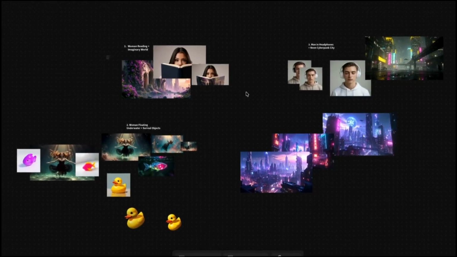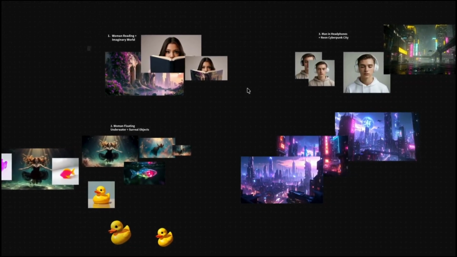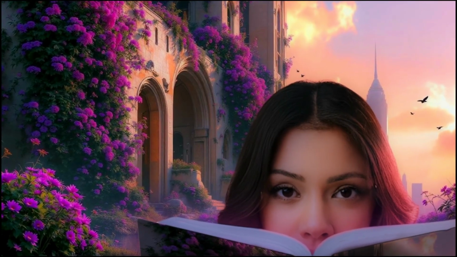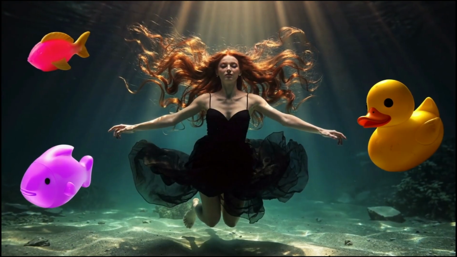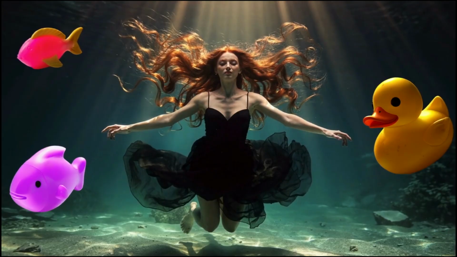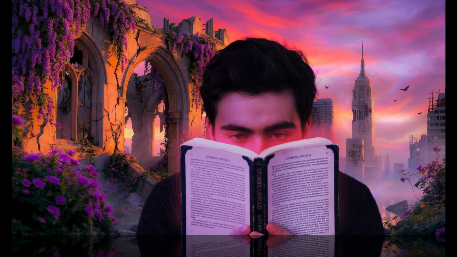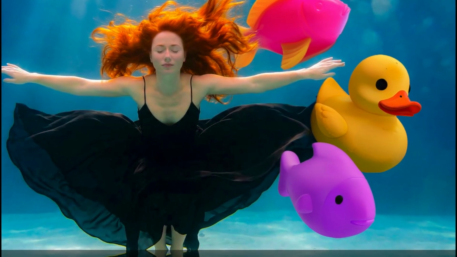I recently did a video showing a Firefly Boards to Photoshop workflow, but since then, a new version of Nano Banana came out, so I thought I'd update this workflow and see what would happen to those composites if I only used Nano Banana 2. These composites turned out incredible, but not without a bit of work prompting Nano Banana 2. Follow along to see how I got these creative results.